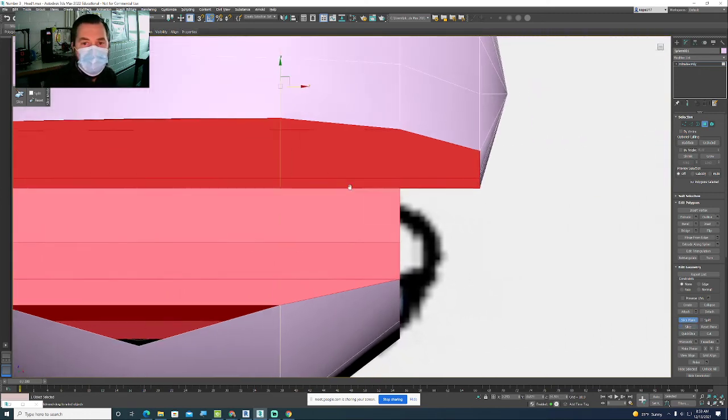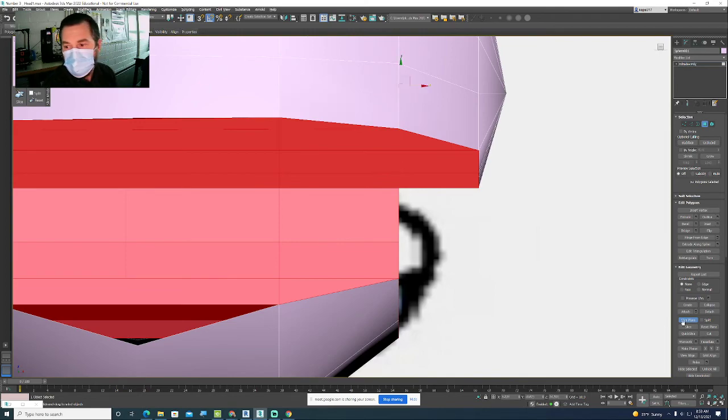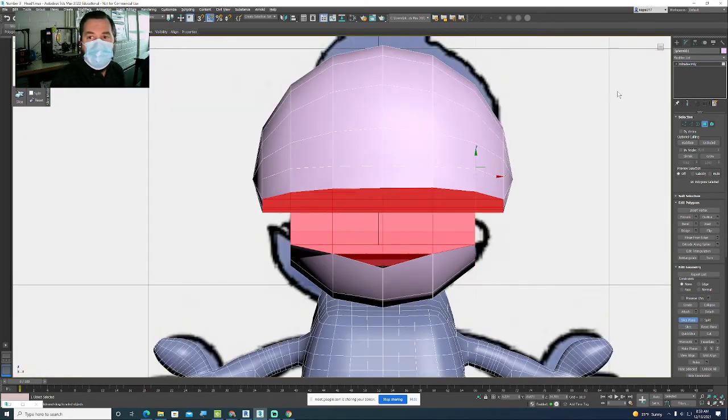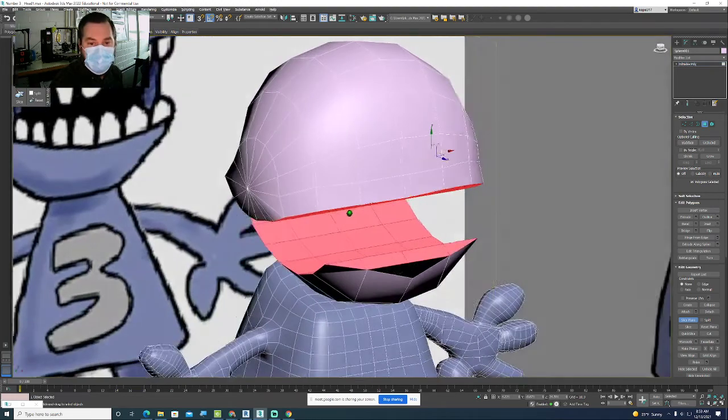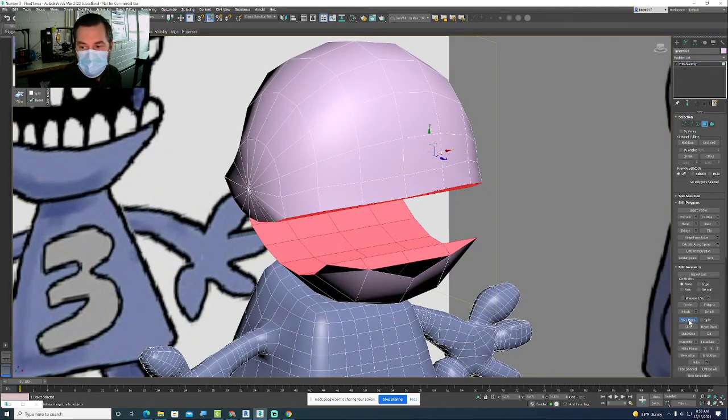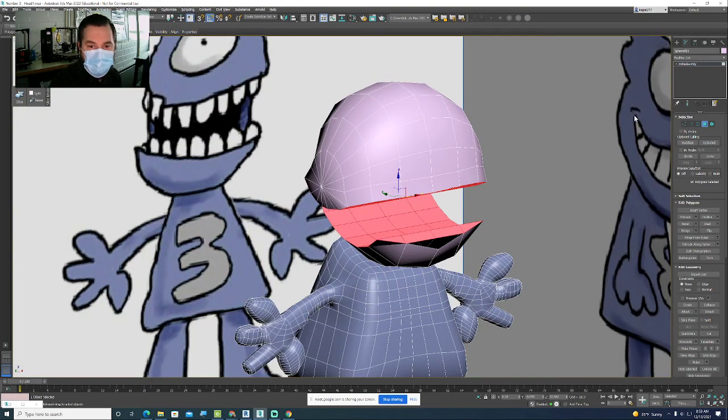It's not going to cut any of the other polygons in the file except the ones that are selected. I'm going to turn slice plane off when I'm done. It just cuts up those polygons across the inside of the character's mouth, so you have a little bit more symmetry with the other polygons on the outside.